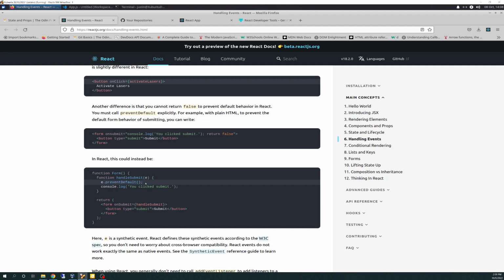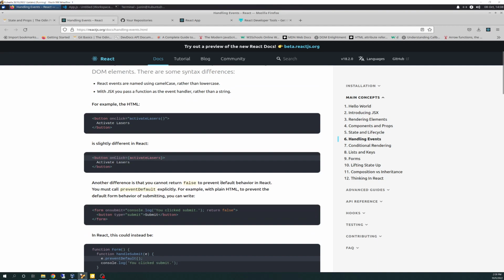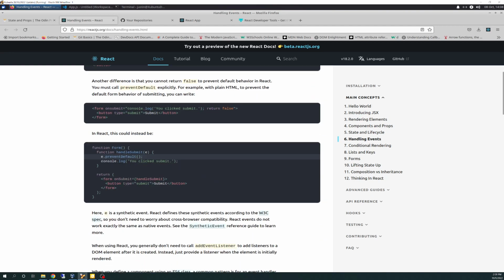I think it's a function of the way the event is handled, and so if you use preventDefault, it forces the event activity to be true, and if it's false, it won't allow it to continue. And so that's essentially that. I could have that butchered, but like I said, that's outside the scope of this exercise. And then we console.log, you click submit.